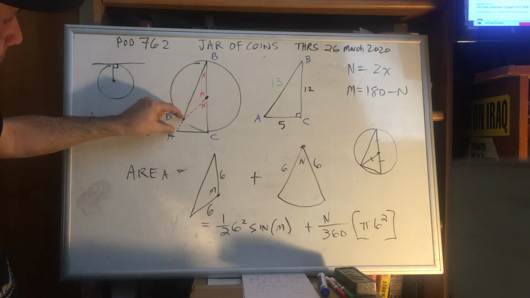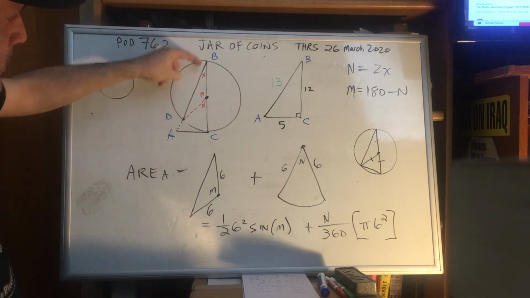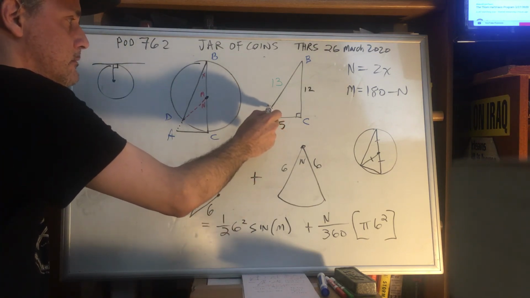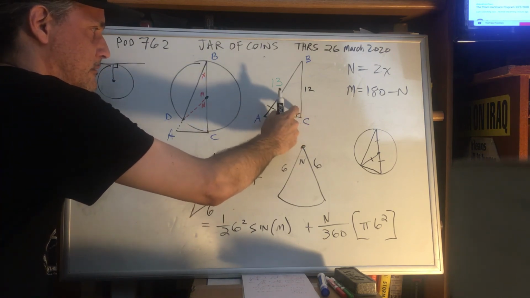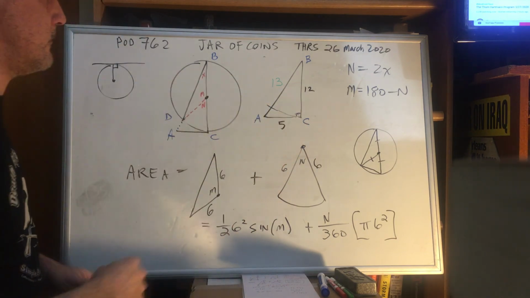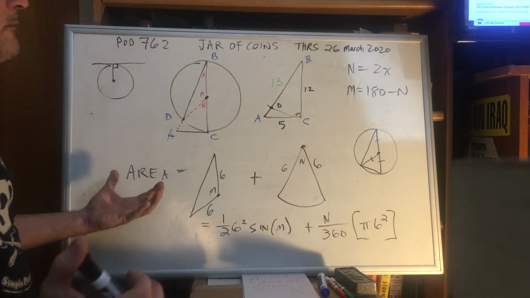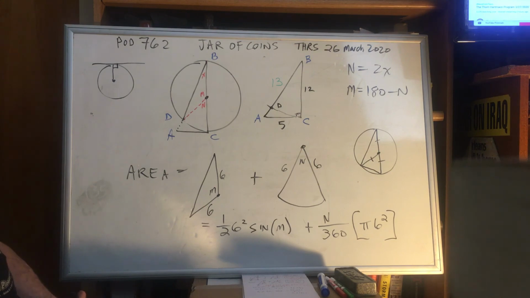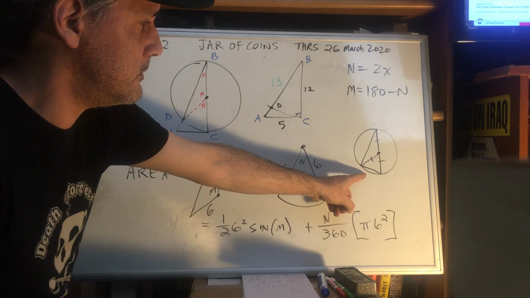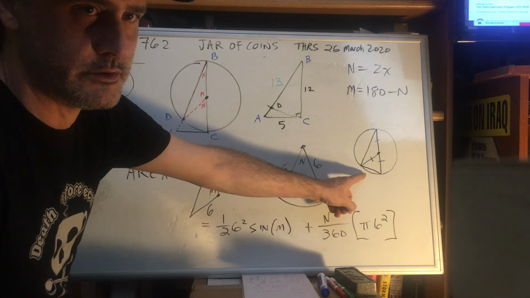But it also includes this side, which means we don't really know the chord BD. We know the chord BD is part of the 13, but it ends somewhere around here. So here's the circle. Here's the circle. Okay, and this right here would be point D. The basis of this problem is in relationship to the angles. And you might remember me showing you this when we were looking in chapter 7 at the half angle formula for the tangent. There was an alternative way of doing it, and I should use this to show that to you.